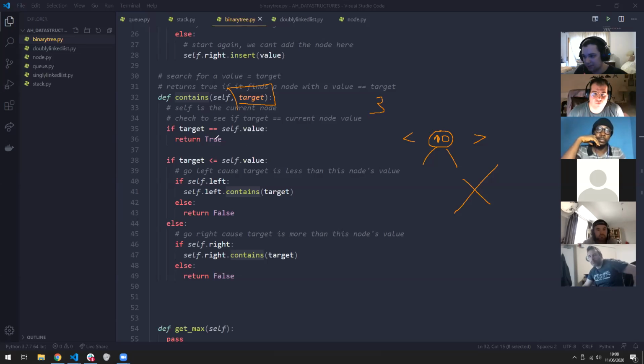So first we're checking if our node here is the value that we're looking for. It's not, but yeah, we should check, right? So it's not, so we check, is it less? Then we go left.